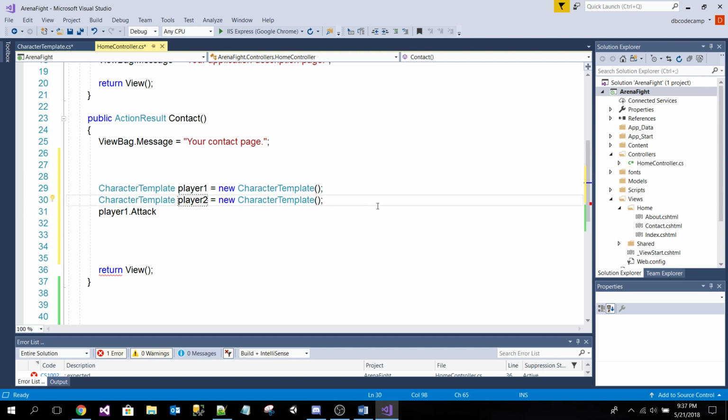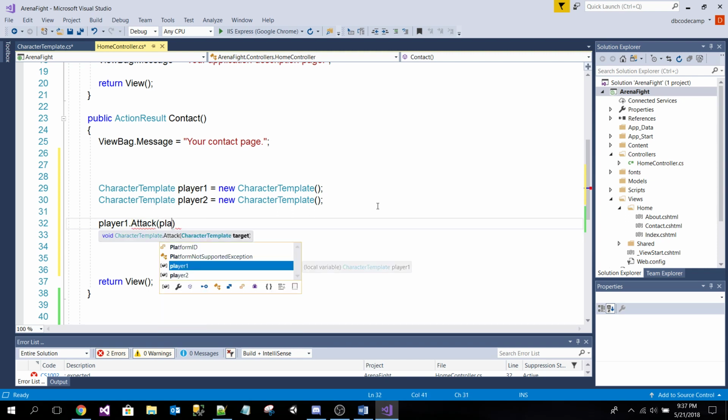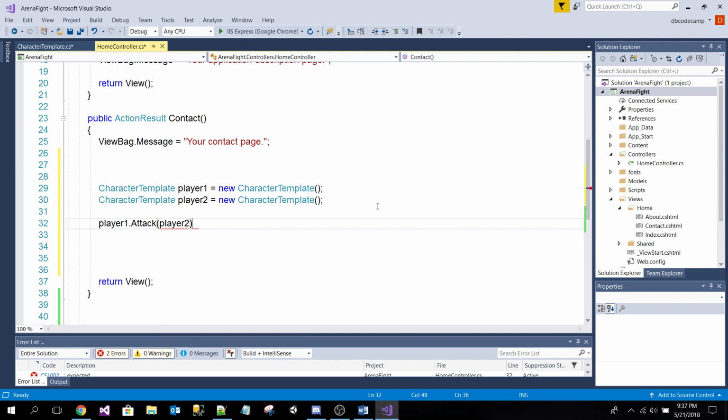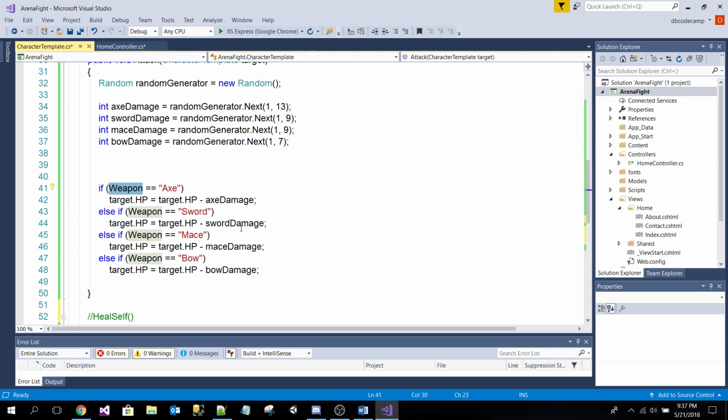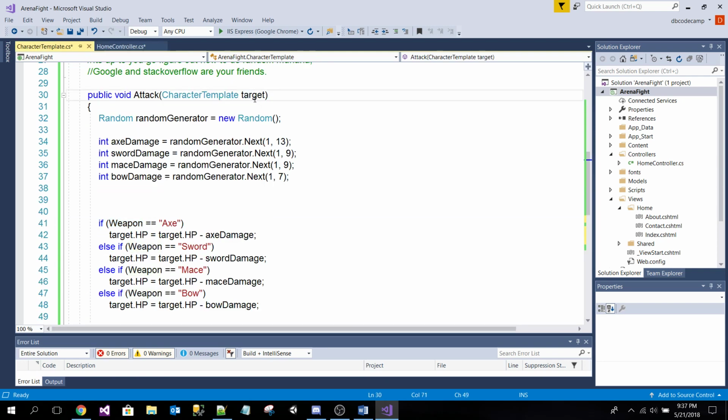Then all this damage is going to be done to player two, which we put in the target.